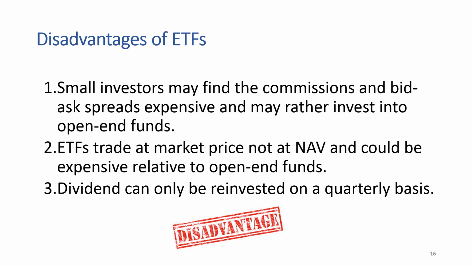Second, pricing. Exchange-traded funds trade at market price, not at NAV, as open-end funds would. Because exchange-traded funds are traded as securities, there is a possibility that their prices can depart by small amounts from the net asset value before arbitrage activity restores equality. Even small discrepancies can easily swamp the cost advantage of exchange-traded funds over mutual funds. Thus, exchange-traded funds could be expensive relative to open-end funds.